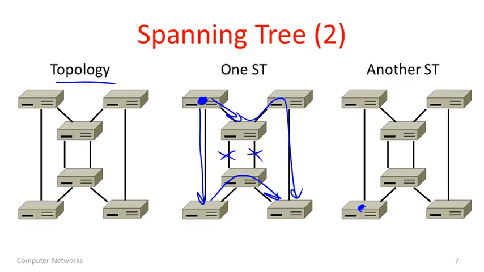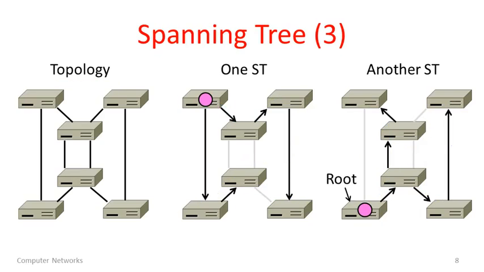Okay, fair enough. Here's another spanning tree, just to show you that multiple ones are possible. I'll select a different node as the root. From here, I'm going to just arbitrarily pick one branch down. And from here, I'll divide. I'll just say I'll use this other branch here that's going to reach these switches, and a different branch here will reach these switches. In this spanning tree, I don't use these 3 links of the topology. These are all different possible spanning trees. Of course, in our automated solution, we're only going to want to choose a single spanning tree and have everyone agree which spanning tree we'll use.